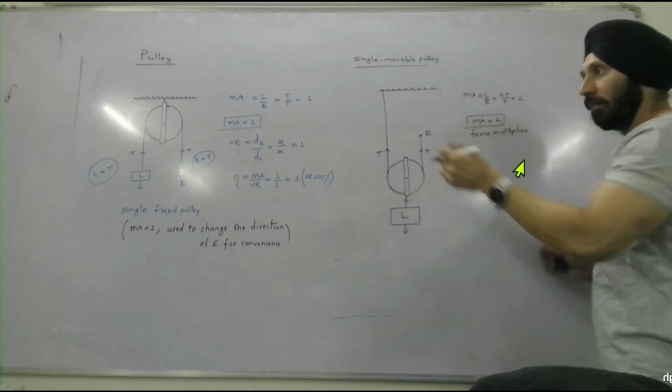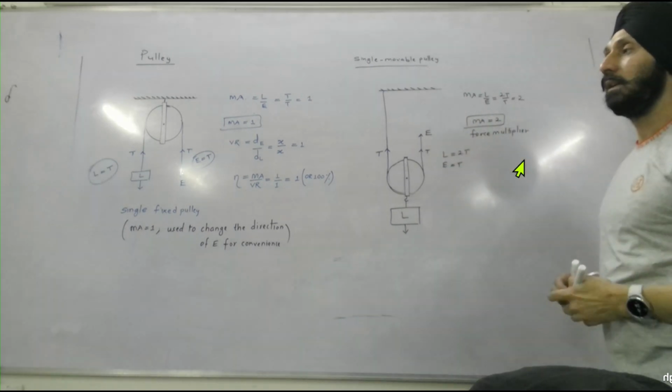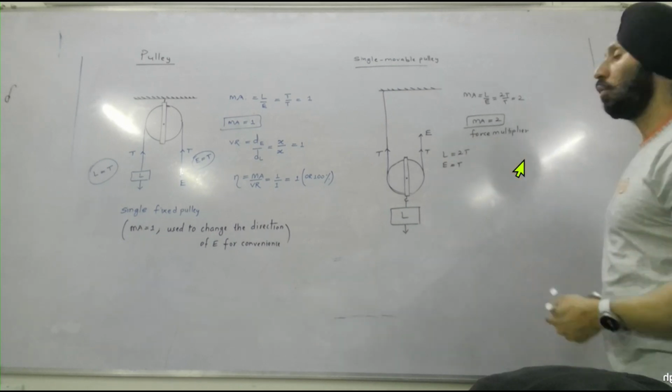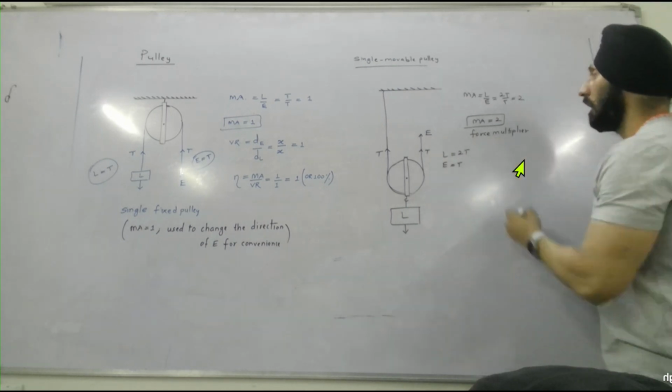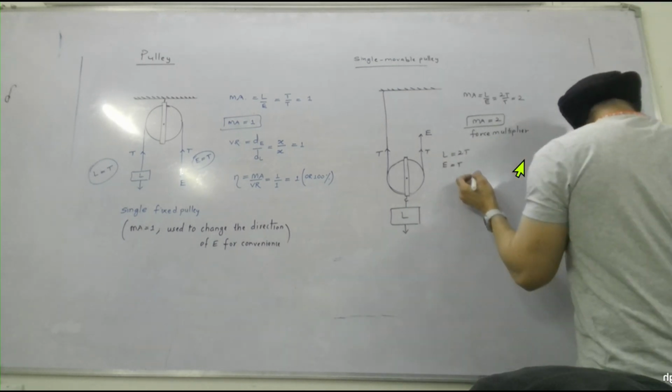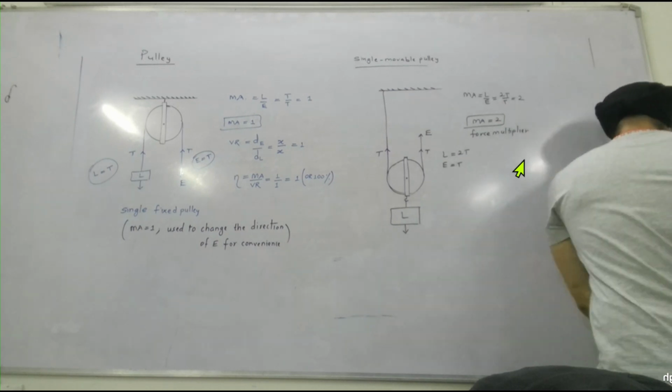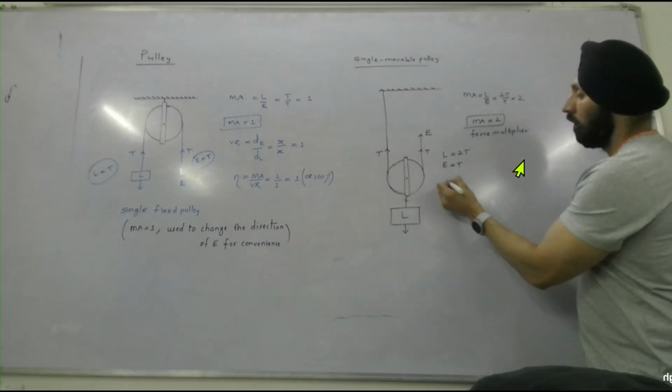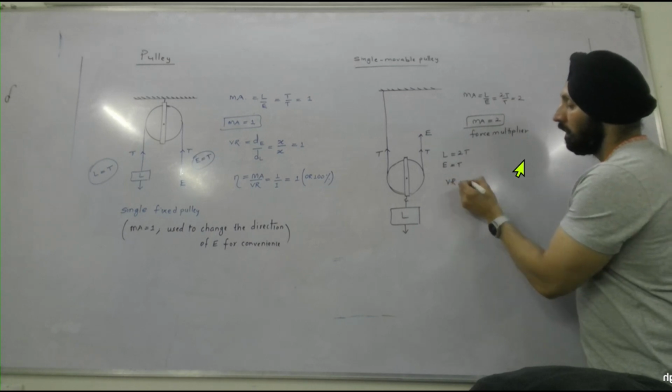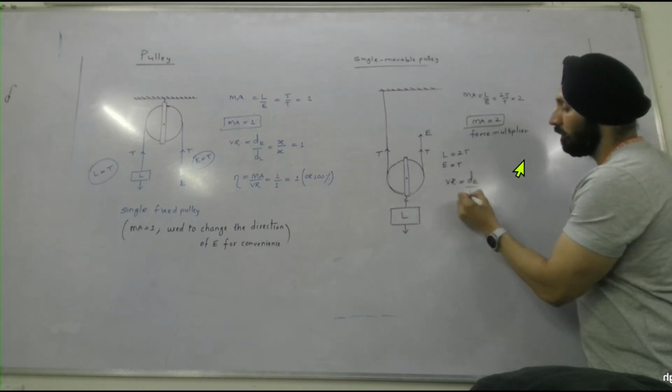ये distinguish में भी आता है एग्जाम में, ध्यान से देखना. उसका MA1 है, इसका MA2 है, तो दोनों का use अलग हो गया है. करेक्ट. Velocity ratio. अब ये जो पार्ट है आपको नहीं समझेगा. I will show you this part. Velocity ratio is displacement of effort upon displacement of load.